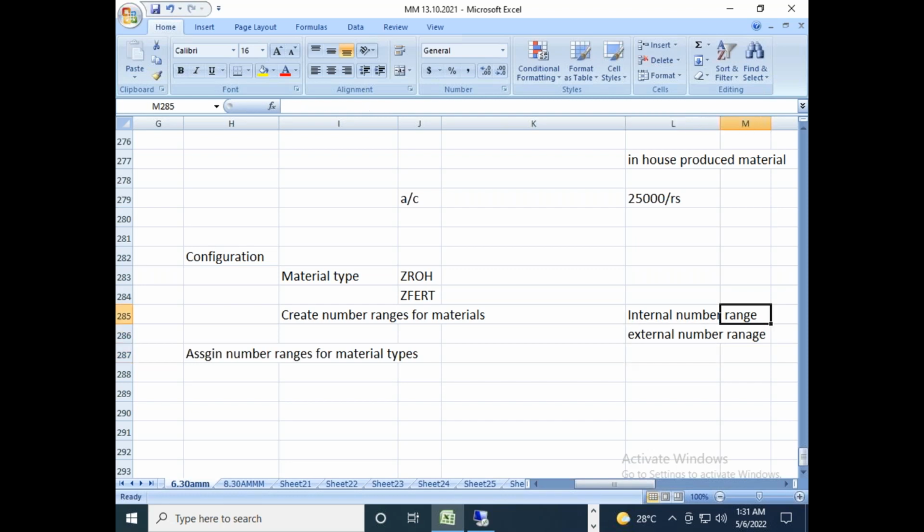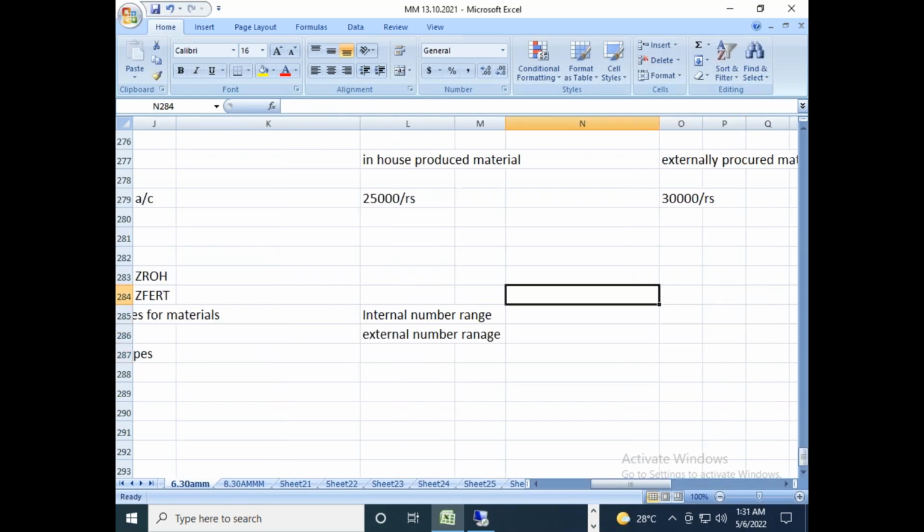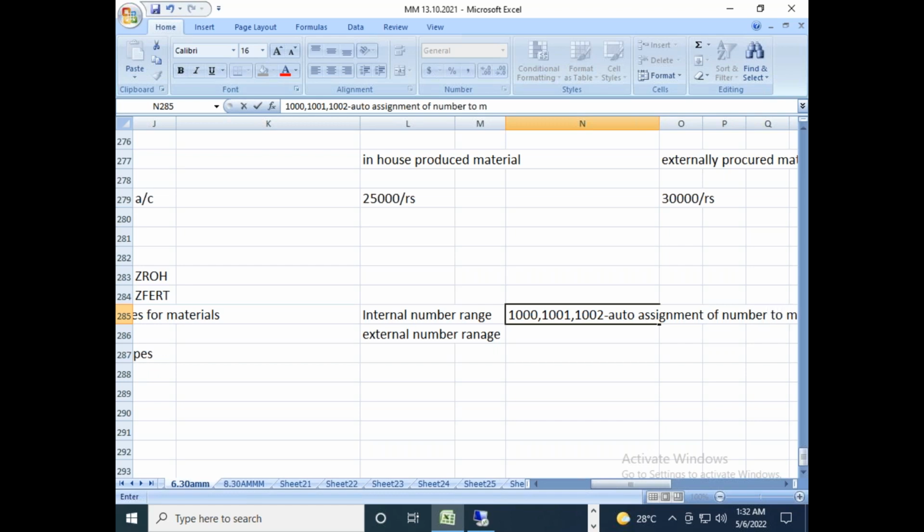Internal number range is nothing but numbering in a sequential manner, like 1000, 1001, like that, where your system will automatically define and assign the numbers to the materials which you are trying to create. So auto assignment of number to materials by system.